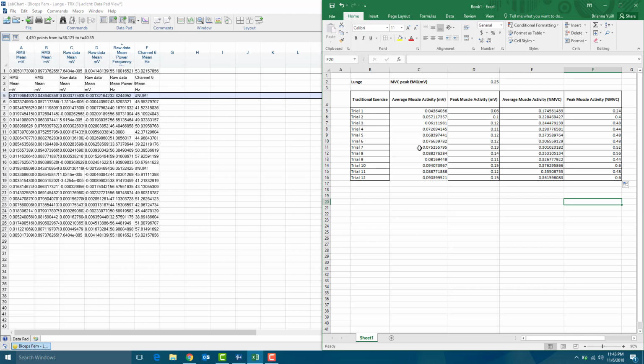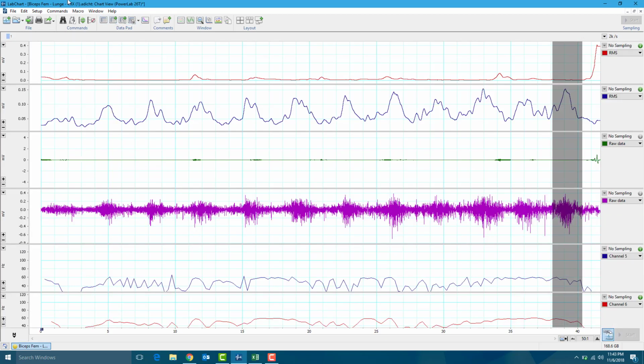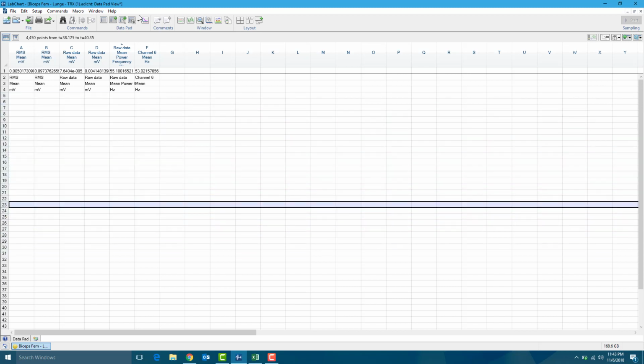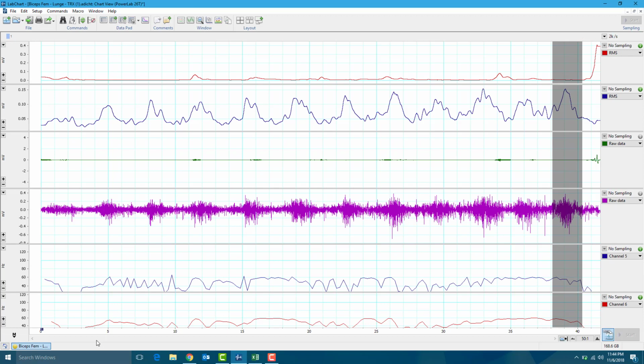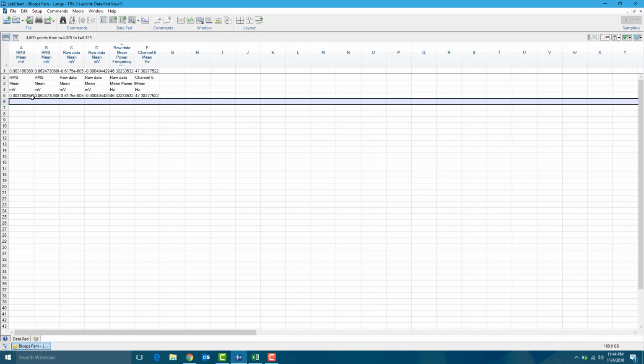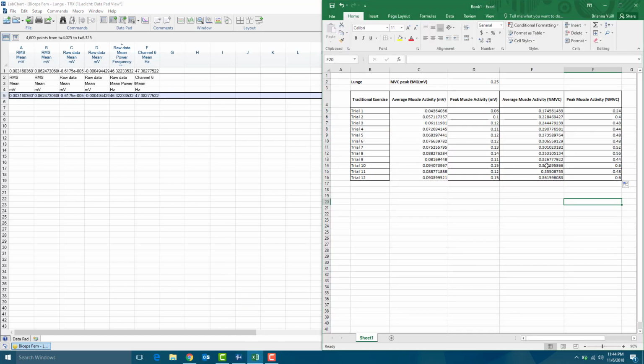So that's a little quick tutorial on how you would do one of those tables. Again, that took me probably about 5 minutes. The more you do it, you get nice and quick at it, and it shouldn't take too long. You can then convert these to your graphs afterwards, but I just wanted to make sure you knew how to go from your datapad view back to your chart view, highlight, add those. Once you have something in your datapad view, feel free to delete it if you want to go back, and then you can highlight your next rep, and it will be back in your datapad view. So you can add and average data that way, so it's not taking you too long to do, and then you've got your Excel charts made.